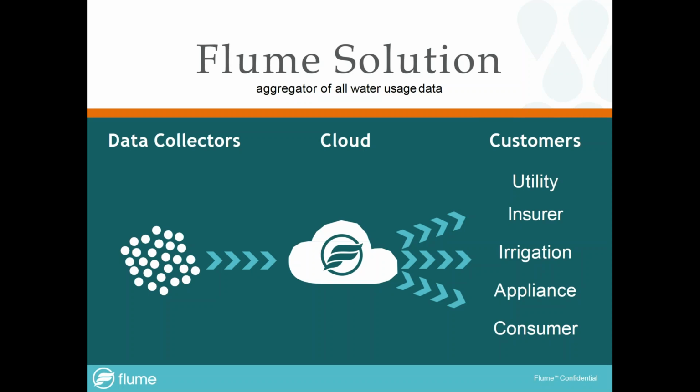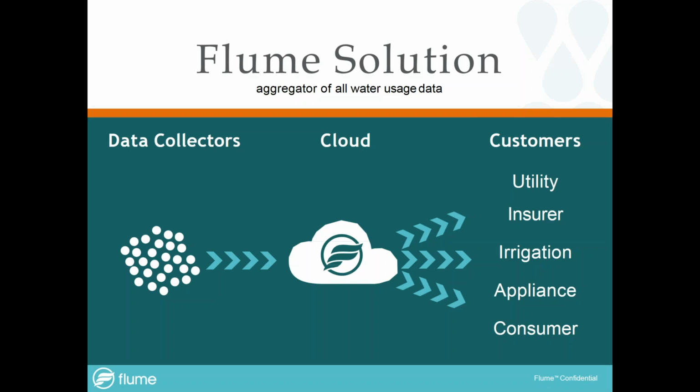It's not necessarily just the homeowner that wants this data, but the utility can access this data in real time. Insurance companies, like Gabe mentioned before, are also very interested in ensuring that their customers don't have damaging leaks on their home. So they want to know what's going on as well. Irrigation companies out there are always looking to see, are there breaks in the irrigation system? Do we have a burst pipe in zone 1, 2, or 3? And they generally do not have any way of gathering that data until now.